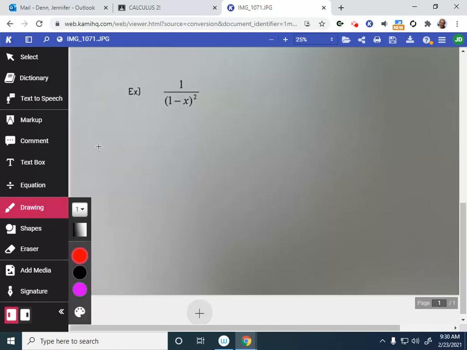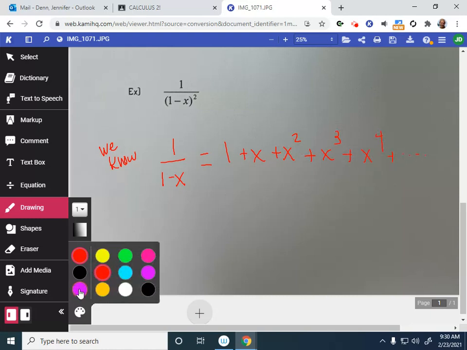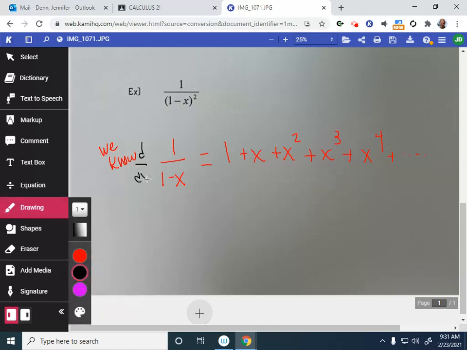I'm going to do this in red. It shows up better. So let's start with, we know the series for 1 over 1 minus x. This is our most basic geometric series. Starts with 1. We don't even have an alternator for this because our r is positive, and so on. Well, we also know that if I take the derivative of this and the derivative of this, I'm going to get to the function that I need and the series that I need.